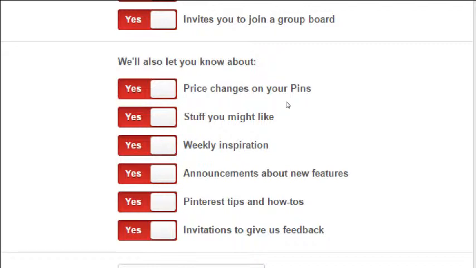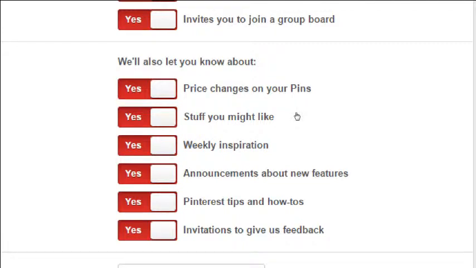So imagine in your case, you're selling purses, and you put your picture up on Pinterest and people like it, and then it says that at the moment that purse is, you know, $100. And then let's say that eventually you have a sale that it's $90. Those people that have liked it would get an email that says that purse has gone down to $90. So right now it's saying, send me an email about that. Now that's you, not your followers. Your followers, they can go in and turn that on and off.